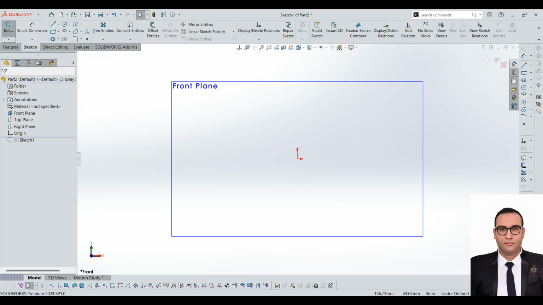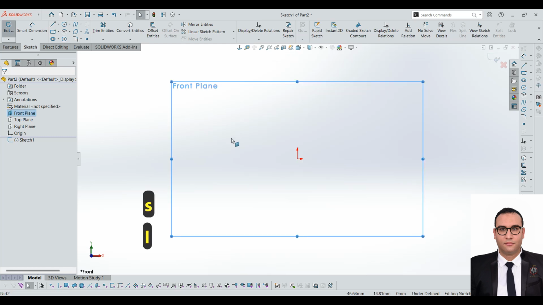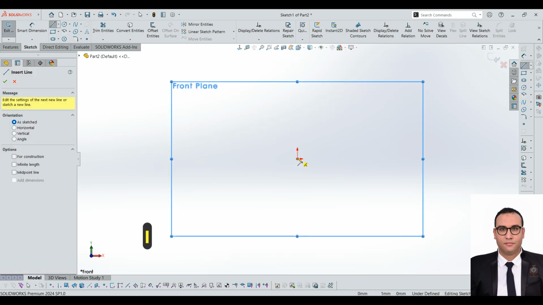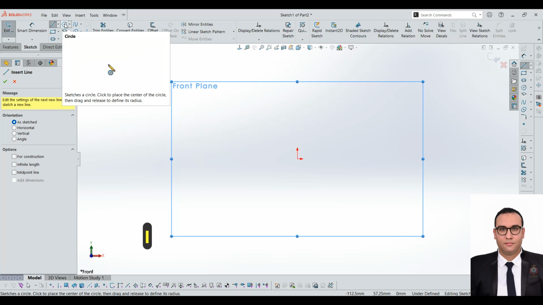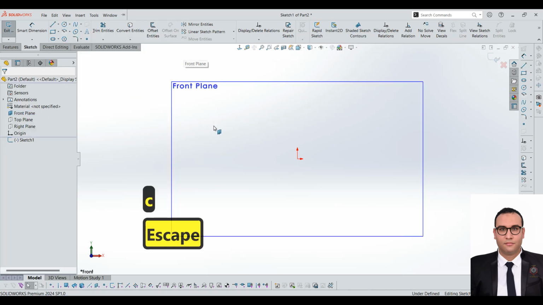You can also push the S button and it will bring them up rapidly. Or you can push the L button and you have the line, and the circle button as well.